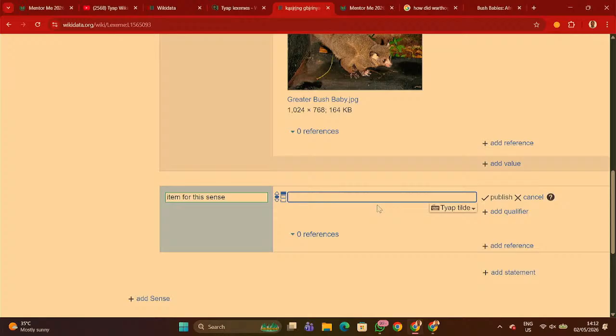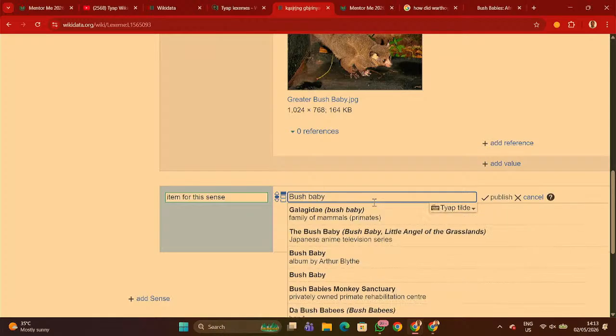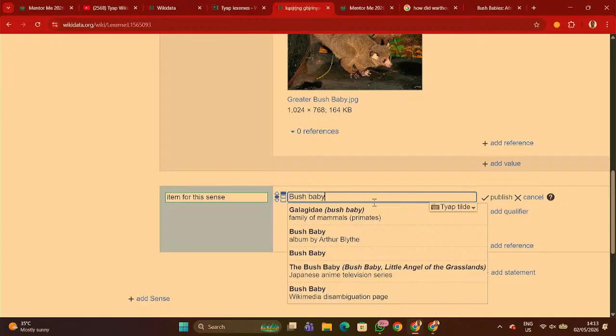So now, what are we writing here? Still bush baby. Yes, it's still bush baby. So we just write bush baby. Then it will pop up like this. We are not publishing yet because if you check, the publish is still black, right? But they give us a suggestion down here. So who remembers this? Is it the botanical name or what, in the column?